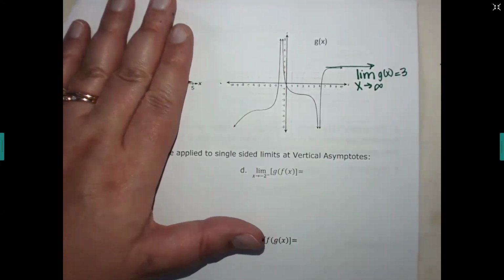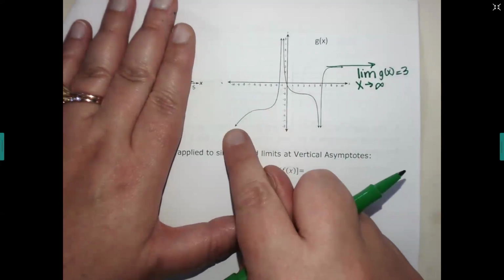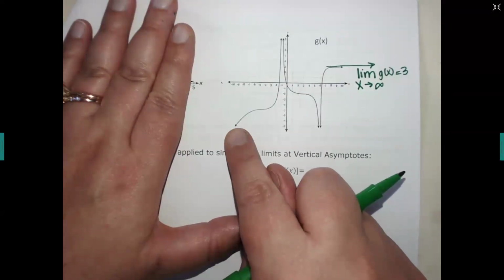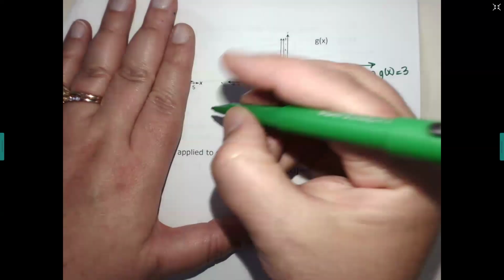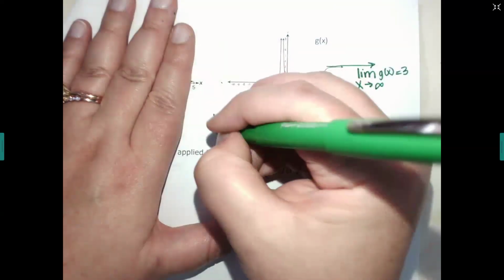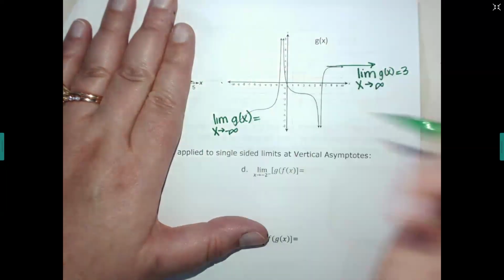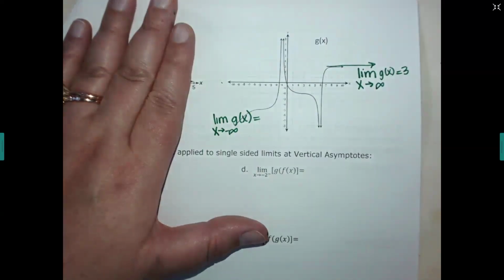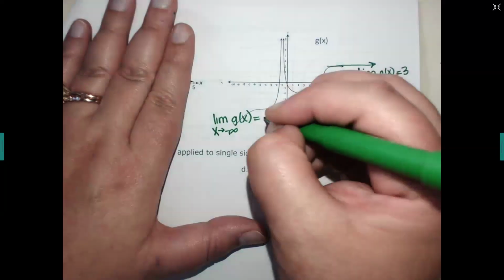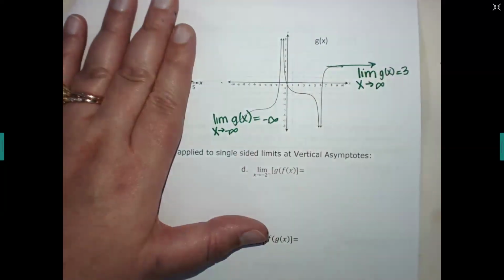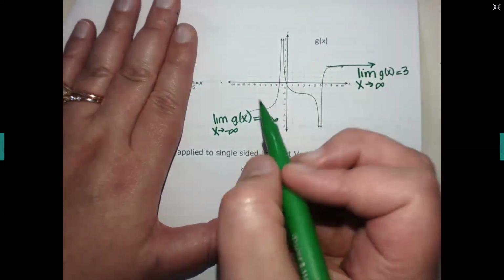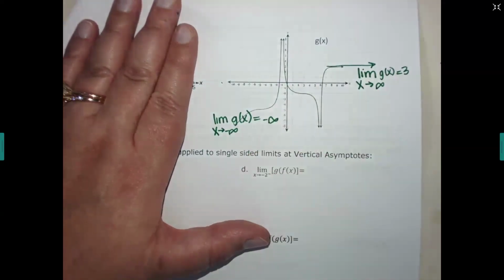Okay, let's do the left end. Do I have an asymptote on this side? No, I don't have an asymptote, but I can still write a limit for it, right? So I'd put the limit as x goes to minus infinity of g of x. And then even though it's not going towards a certain number, it is going down forever, which is negative infinity. Okay, so this graph has one horizontal asymptote. Are we all good with that? Okay, label it here.